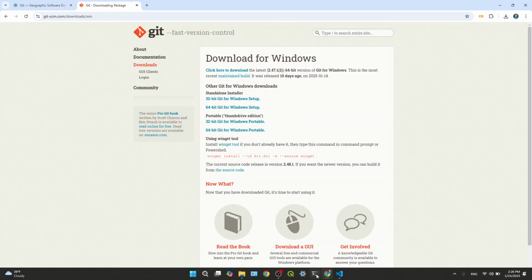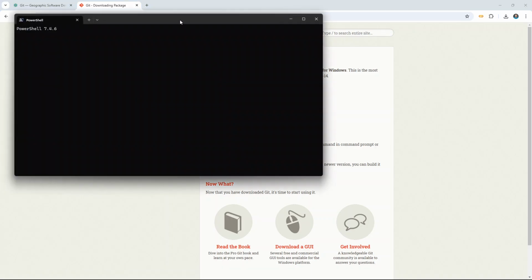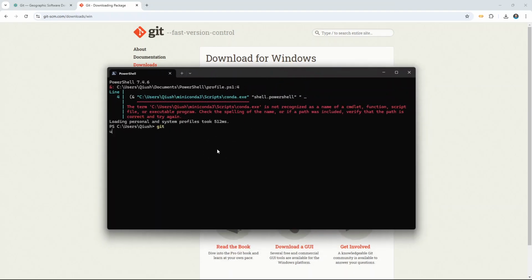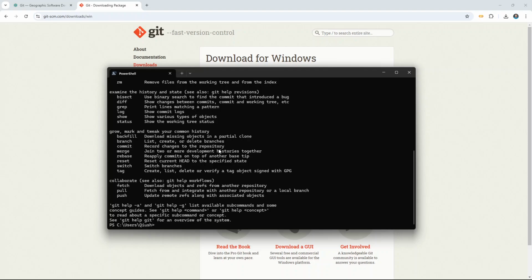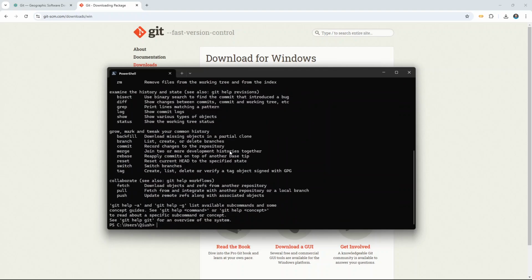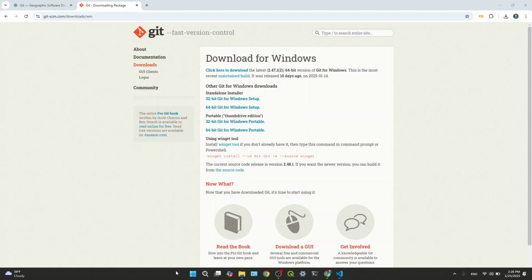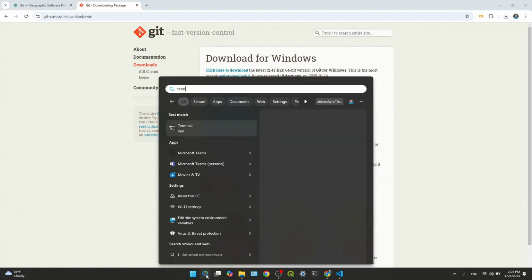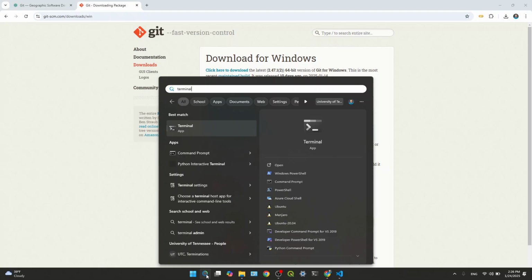For example, here, I'm going to open the Windows terminal. And if I type git, hopefully you see something like this. That means your git is properly installed. If not, it may not be added to your system environment yet. For Windows users, can you open the terminal or PowerShell or something? If you have not installed the terminal, you can just type terminal and see if you can find it. If not, then you might need to install it from the App Store. After that, you should have the terminal. Yes?